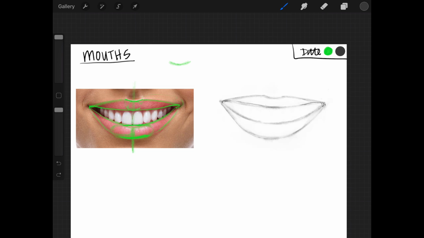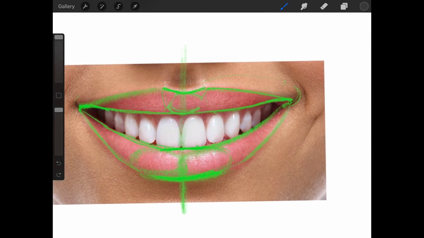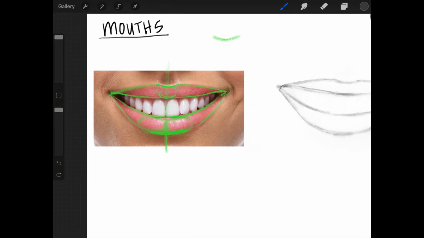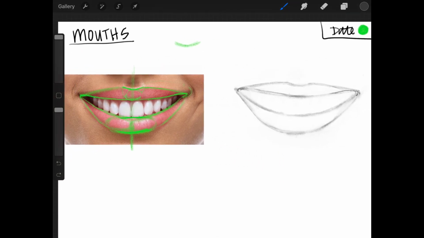I don't like to harshly outline anything except for the gum areas. So you see those gums and the bottom of the mouth where you can see the tongue poking through. Those are the parts that are dark enough that you can outline them, but not between the teeth themselves, because you want the teeth to look nice. You don't want them to look like they have any gunk in between them.